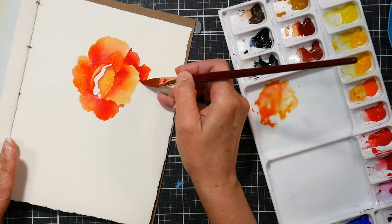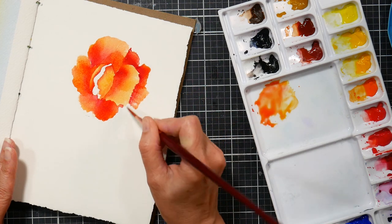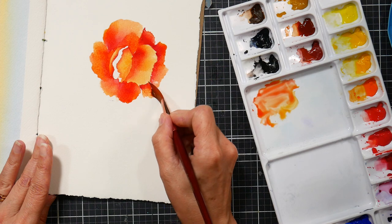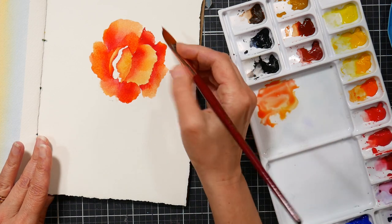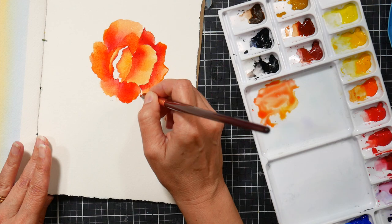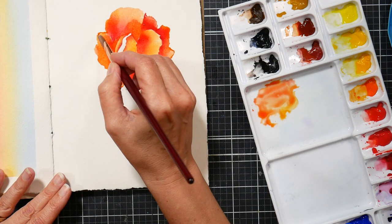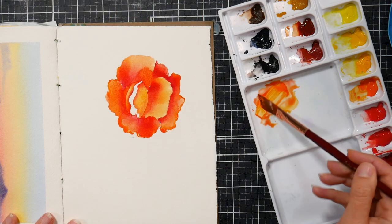This is such a fun technique to play with, and I highly recommend having a sketchbook that isn't too precious so that you can keep trying these techniques. If you really love to paint brushstroke flowers like this, I have a whole course called Watercolor Flower Workshop over on my Teachable School — I'll link it down below — if you want to know how to paint bunches of different flowers and arrange them in bouquets, swags, and wreaths. It's a fun way to learn how to create flowers from your imagination and arrange them in pleasing ways, great for greeting cards, stationery, or just doodling in your sketchbook when you're lacking inspiration.